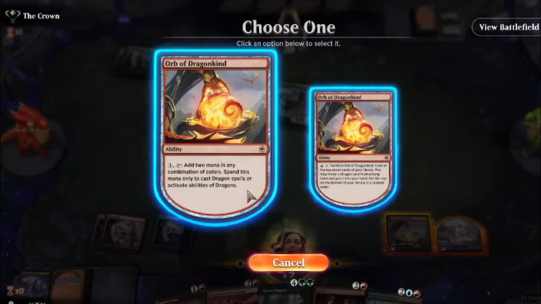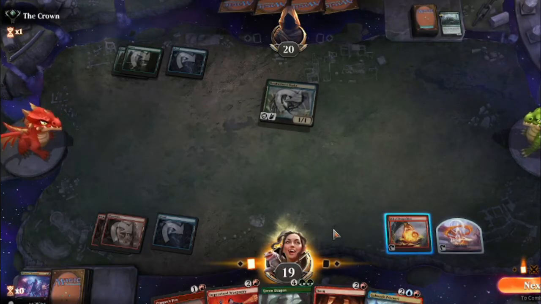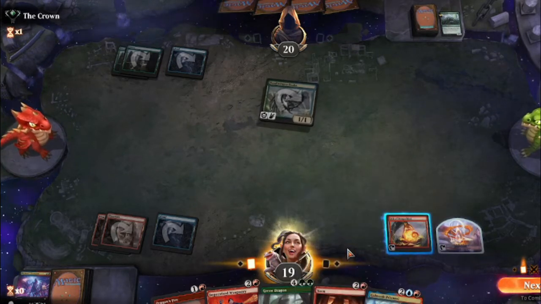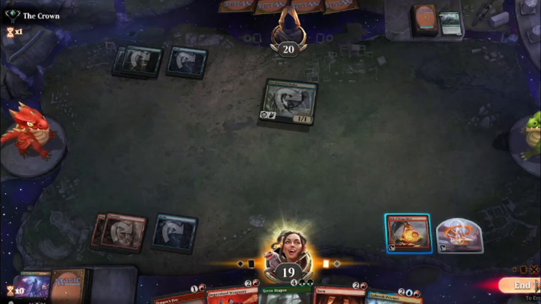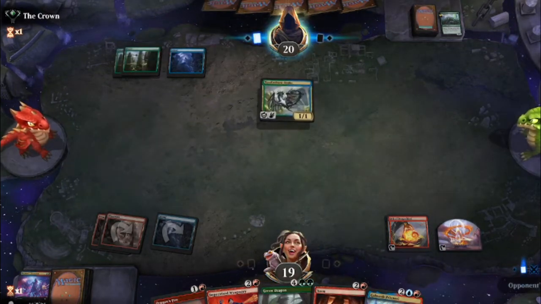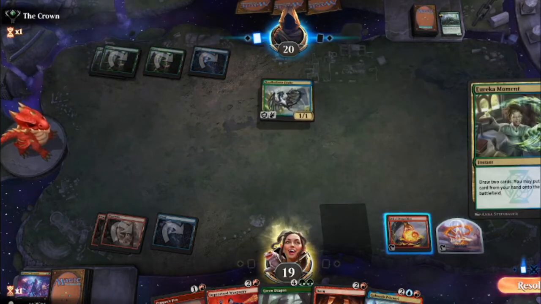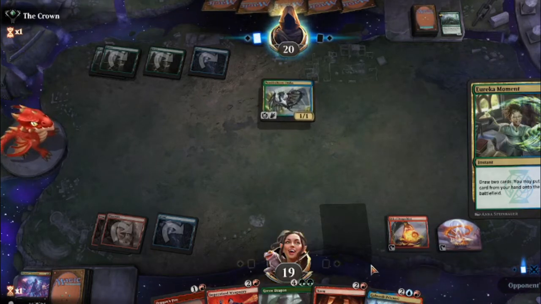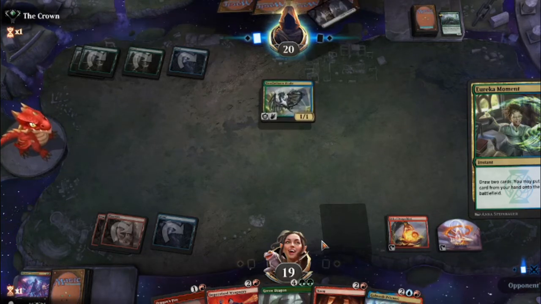Sacrifice it for two mana in any combination of colors. Spend this. Oh, huh. Cool. Or sacrifice it. Okay, never mind. It's fine. So I can make... Oh, my goodness. Okay, so I have a dragon out next turn. Didn't see that coming, did you? I bet you didn't. Well, maybe not a dragon next turn, actually, because I still have ideas, okay? I have a plan. I'm a man with a plan.